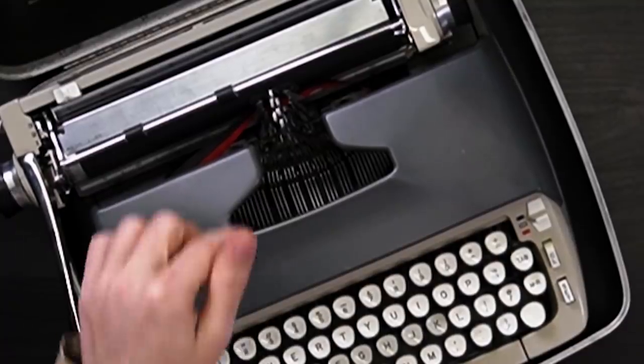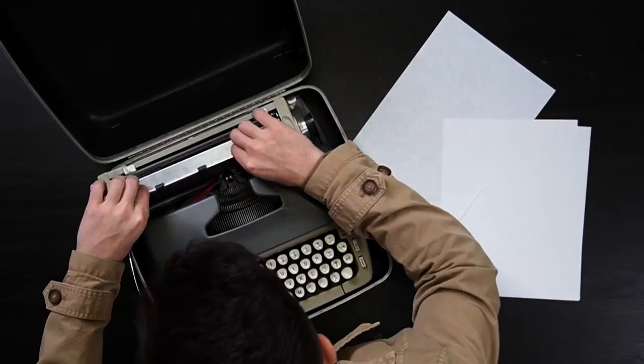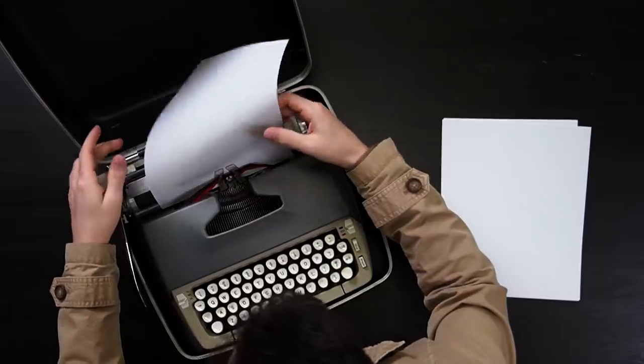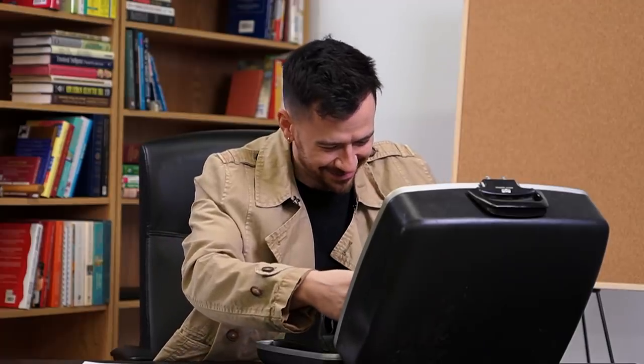Oh, it's the thing popping. I thought something was shooting back at me. Okay, we're just gonna... Everything is — all the keys are stuck. I might have broke it. Maybe you're not supposed to use this without having paper in it. That's how you get the... What? Oh my God. Okay, let's try putting paper in here. Can I lift this? Come on. Look at me. I think you slide this in. There's no way this is right. This is... What? How do you do this? This is so complicated. Did you have to go to school for six months to learn how to use a typewriter?